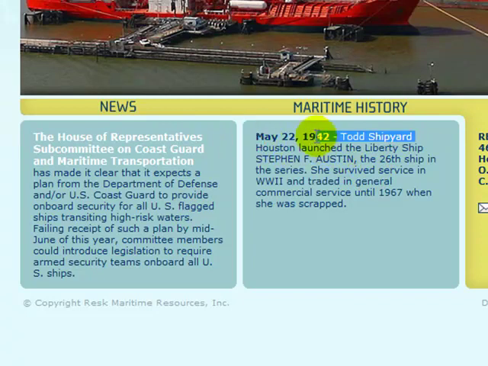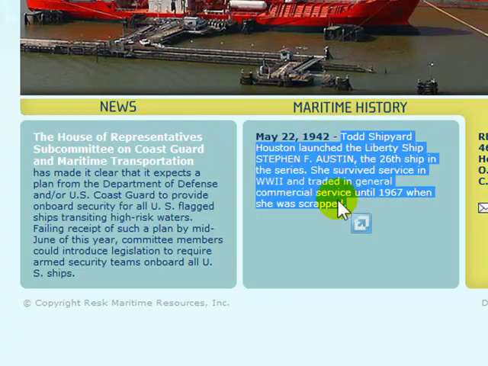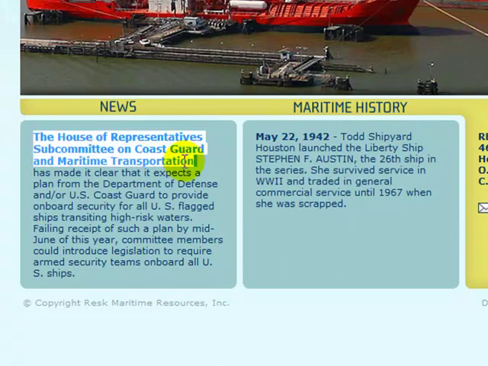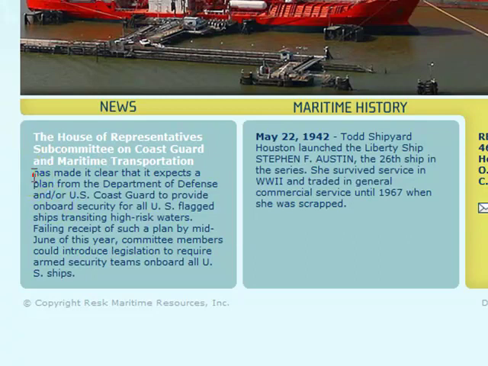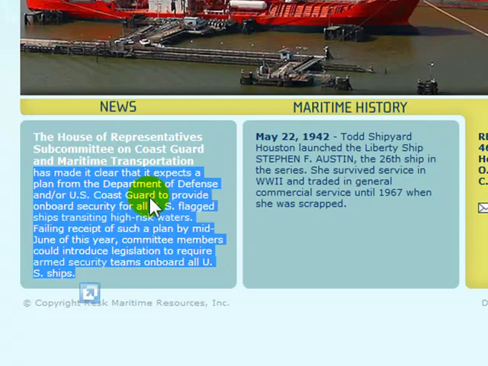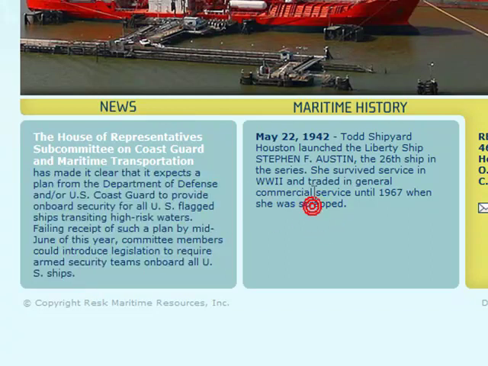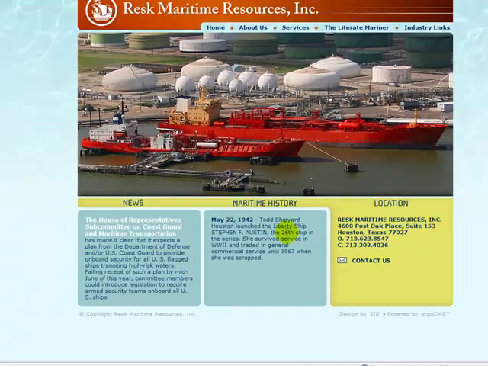You've got a title here, and then you've got the actual body of the text. And over here in news, we've again got a title and the body of the text. That's the body of the text for the news item. Basically, for all intents and purposes, the way that they're set up is almost identical. The styling is what's different. Fortunately, we've made it very easy so that you don't have to worry about the styling. That's handled externally to the control panel. So all you have to do is worry about getting your news or your history in place.